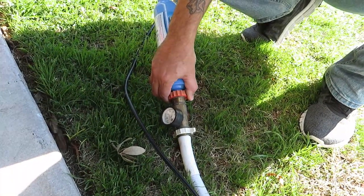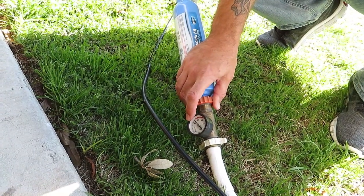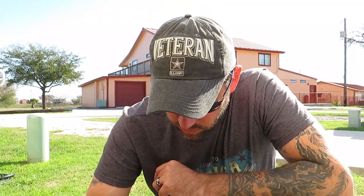Still on water: the water pressure regulator. This is important because a lot of RV parks have high water pressure, and if you hook up without a regulator and turn on the lines it could blow out some of your lines. We had a leak at a friend's house when I forgot to put the regulator on. They come in different shapes and sizes — some with gauges, some without. The most common is just a small piece without a gauge, but ours has one so you can see the pressure. Either way, it automatically puts you between 40 and 50 PSI, which is safe. You need some kind of regulator.